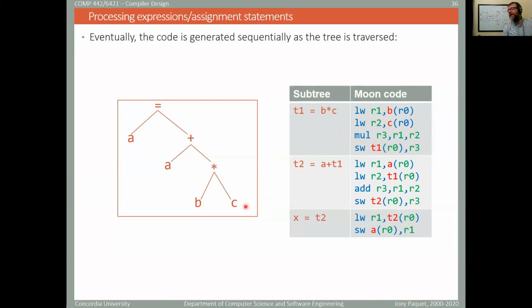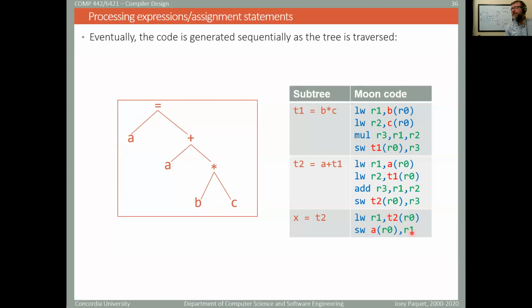So you see here that as I traverse this subtree, I have sequentially generated this code. All the code generation is going to happen like this. As you traverse the tree, you're going to sequentially generate code. And then the same thing happens as I resolve this whole entire tree here.